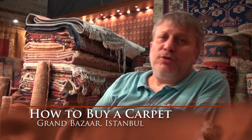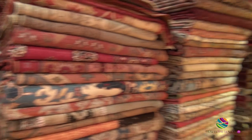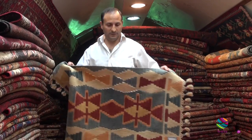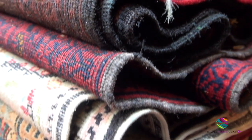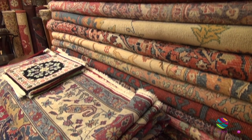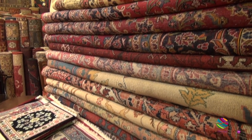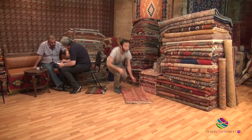My carpets are the carpets of Turkey, which are different than the rest of the carpets in the world. Turkish carpets are double knotted carpets, while Persian carpets are single knotted carpets. In Turkey, we make a double knotting system instead of a single knot. In a single knot, the yarn is wrapped around the warp one time; a double knot is wrapped around two times. This gives more durability to a Turkish carpet.